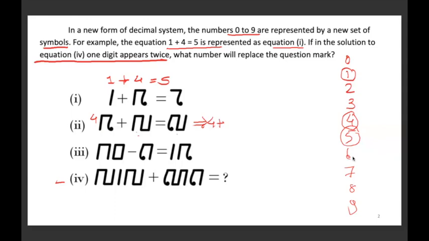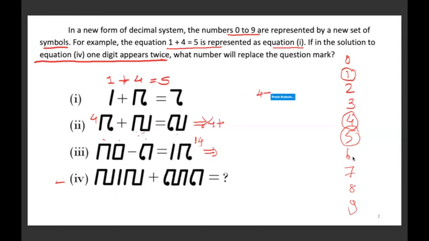What we also know in equation 3 is a double digit number minus a single digit number, this is 1 and 4, will be equal to 14. Now, please note, if I want 14 here, and that too a double digit minus single digit, we have to find the possible numbers that are there. But first, we'll look at what will come in this condition: 4 plus a single digit number will be a single digit number.